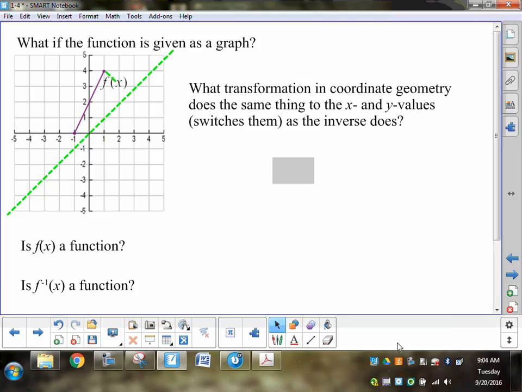Now, this was a little disheartening from the other section. You need to be able to tell me what the coordinates are. And again, coming from geometry honors, it's a little disheartening the number of people who would tell me that this is the point 0, -1. This is -1, 0. This as a coordinate is 0, 2. And this as a coordinate is 1, 4.